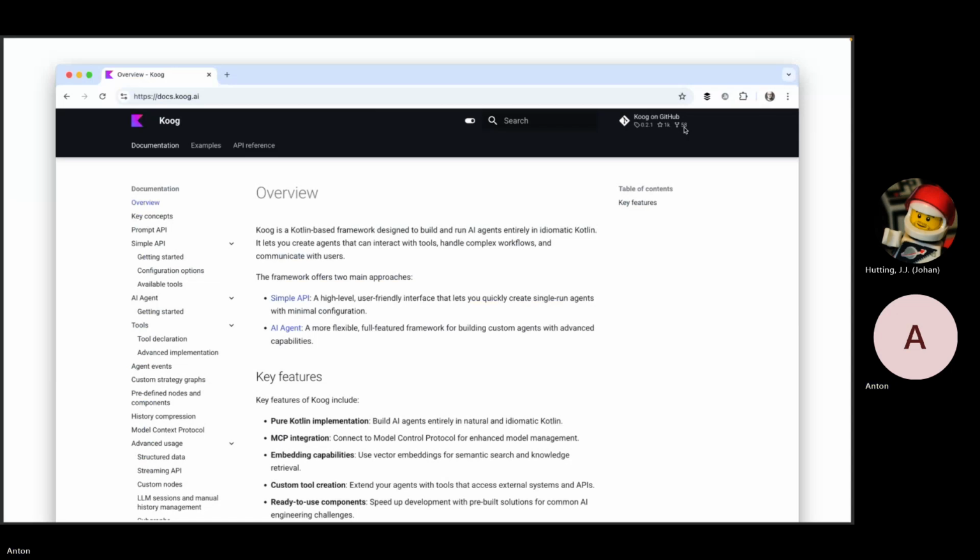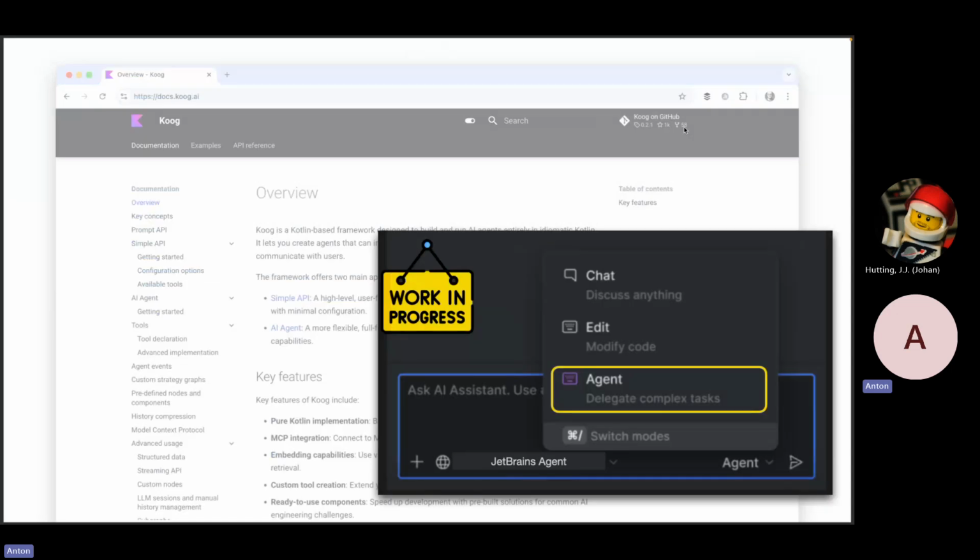So what happened in the morning? I was showing you Junie, the agent. In fact, there is another agent. This is not a real screenshot. It's from the mock-up. It's a work in progress. In fact, there is another agent released already, even for VS Code instead of IntelliJ. By us, it's just the way things sometimes work. It's going to come into IntelliJ as well. The agent doesn't have a name, so I'm just putting here JetBrains agent instead. And this is a mock-up. It's not exactly how it will look, but you can recognize the AI Assistant window here, right?